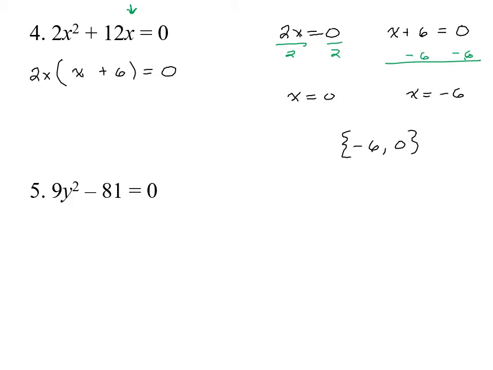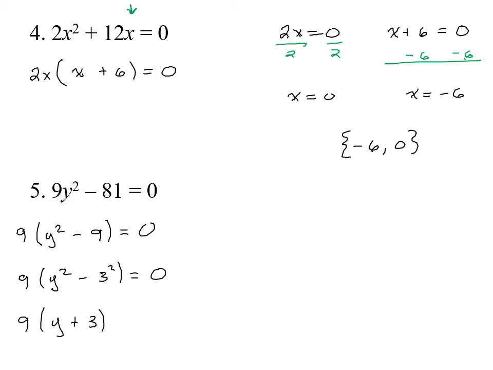On number 5, this is actually a difference of squares, or you can know the greatest common factor first. It doesn't actually matter, because 9 is 3 squared and 81 is 9 squared. But 9 does go into each one. So I'm going to pull the 9 out in front first. So if I pull the 9 out in front, I'll have a y squared minus 9 left over. It's still the difference of squares, though, because I can write y squared and 9 as y squared and 3 squared to make this be y plus 3 and y minus 3.